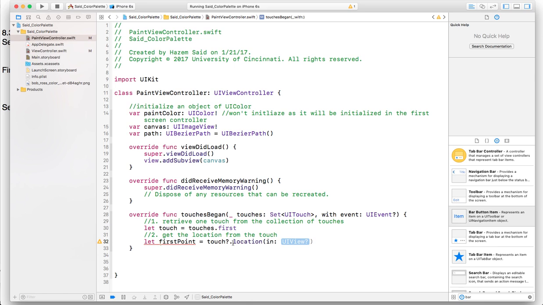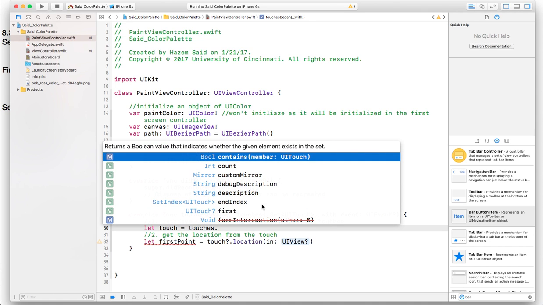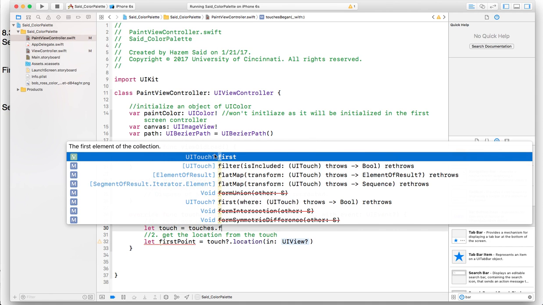Now notice what happened here. The moment I started, Xcode added this question mark. Why did it add the question mark? If you notice, at first there was a question mark here on the UI touch. And I'm not going to get into the details of that, but in one of the links in the class, you can read more about that.